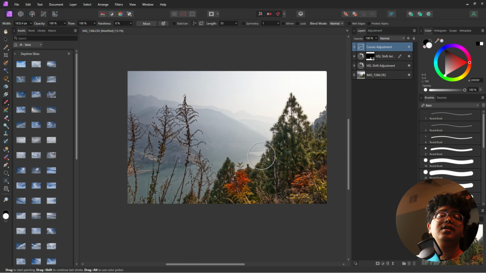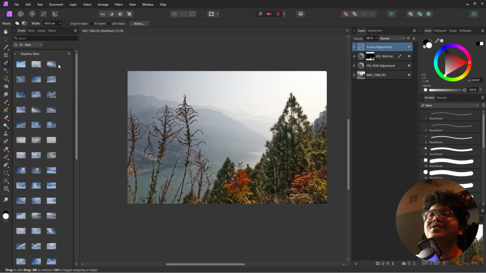Now the next thing that is important to this image is adding some detail to the sky, because I think it needs a sky, and the sky is very flat and filled with negative spaces. So we go with changing the sky. For that, the first thing we do is select the sky. With the flood selection tool, we make a rough selection of the sky here.